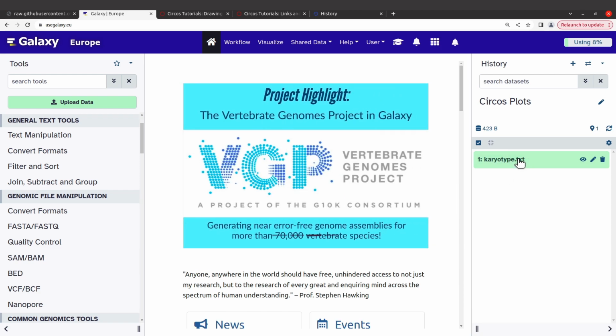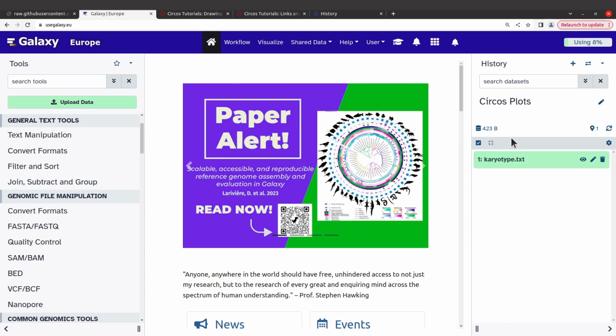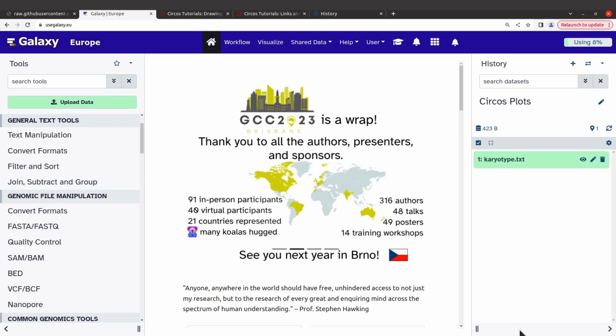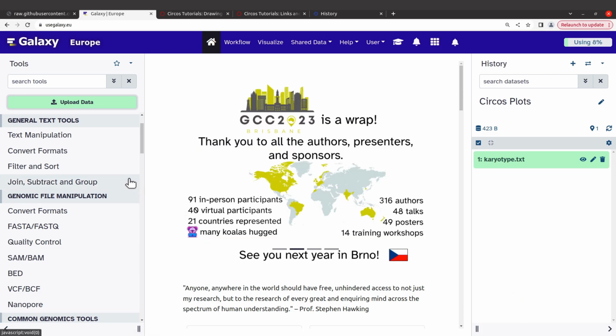This one is the character file, so we are going to use it to generate the ideogram. We are starting with the ideogram first, and once we are done and everything is okay, we will add the other plots. I repeat, we are starting with the ideogram generation, so once it's done and everything is okay, then we will proceed with the other plots. So let's generate the ideogram now.